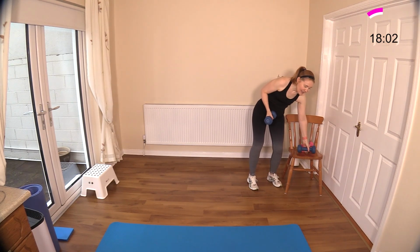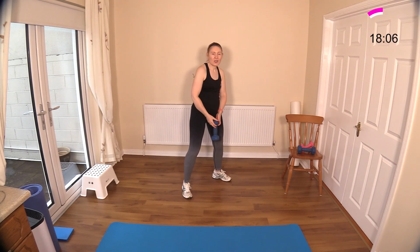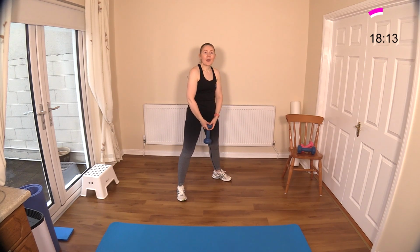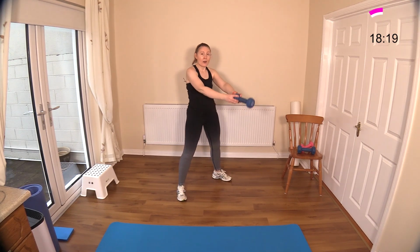Okay. All right. Dumbbell swing. Okay. Try and get your heaviest weight you have with this one. Stick the bum out behind you. Fire off into an upright plank. Okay. Ready for this. This is great abdominal work. Great for the posterior chain again, like our RDL.